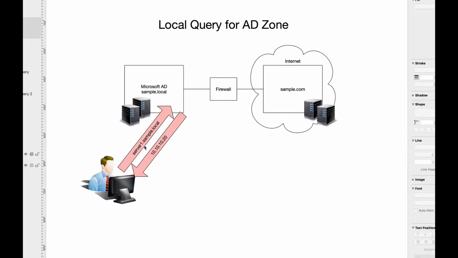So in this case, I'm looking for server1.sample.local. It queries the Active Directory because that's set as our DNS server. The users in your Active Directory, they're part of Active Directory, must use the DNS servers in Active Directory for resolution. You can't put one IP pointing at one of the servers and a second IP in the computer pointing at a public DNS server. That's not permitted. Since the evolution of Windows 2003, I believe it was, the DNS resolver rotates those numbers and doesn't use them in order anymore. So our user would use the internal DNS servers. They'd say server1.sample.local, and the DNS servers would give them an authoritative answer, no problem.